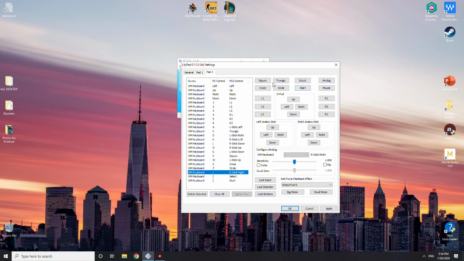For these buttons, because these are what I'm gonna be fighting with in Mortal Kombat Deception, you need them to be close to you. So for square, I went with V. That's your blocking maneuver, the way you block an attack. My triangle is C. That's usually a quick double punch.